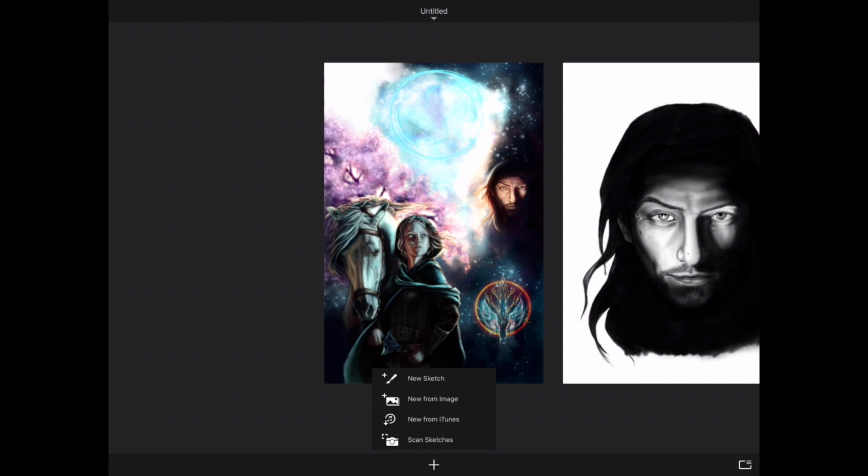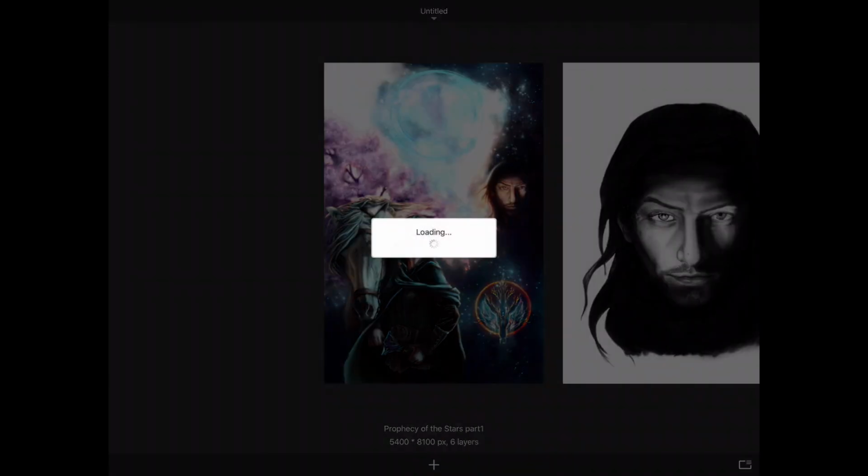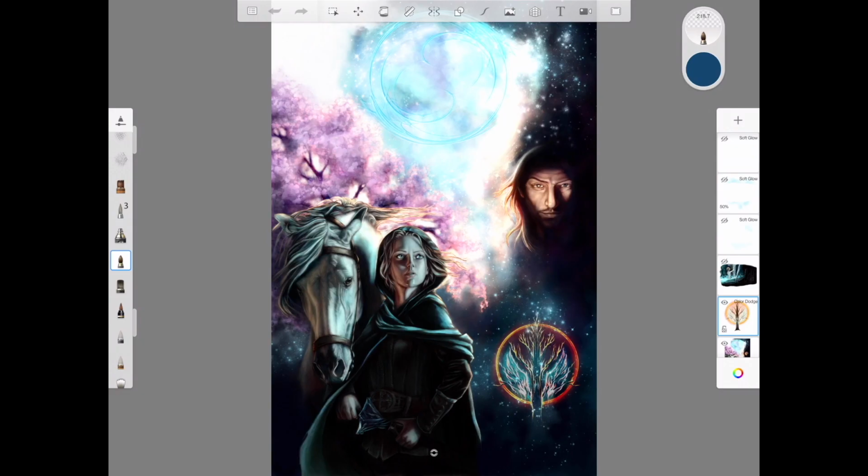So how many pixels are in each inch, or if you're using centimeters. You need to tell Sketchbook how many pixels to do per inch. That's what that number is. So in every square inch, you have 5400 by 8100 pixels. That's a lot. I'll open this and I will show you. Takes a while to open because it is a big project. I will show you the difference.